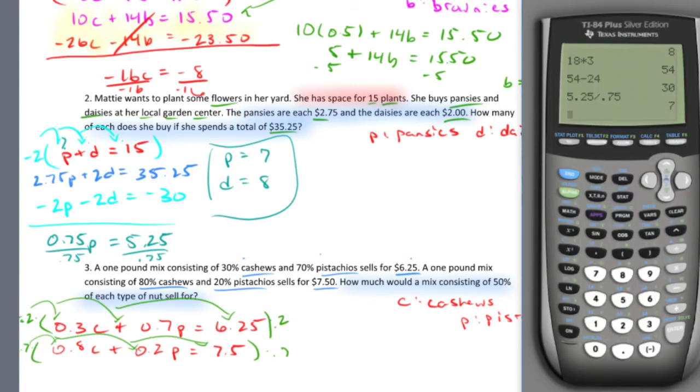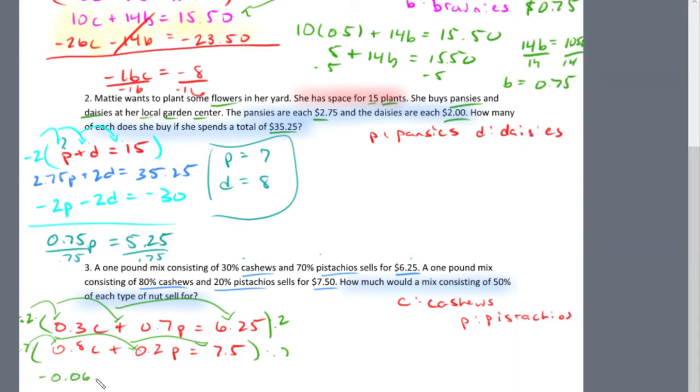And I'm going to pull out my calculator because, actually, I don't need my calculator. What am I doing? I don't need a calculator for this. Do I? No, I don't think I do. I think that's 0.06. 0.3 times 0.2, 0.06. Man, what am I doubting myself for? I am a mathematician. All right, so negative 0.06c. And then here, you're going to have 0.56c. And then here, you're going to have minus 0.14p. And here, you're going to have plus 0.14p.